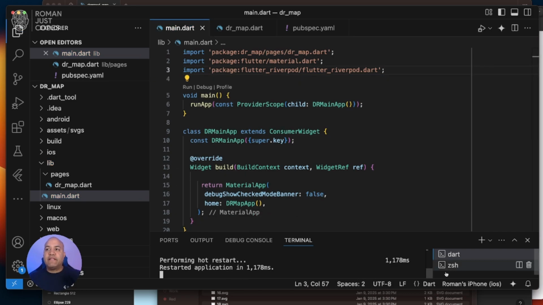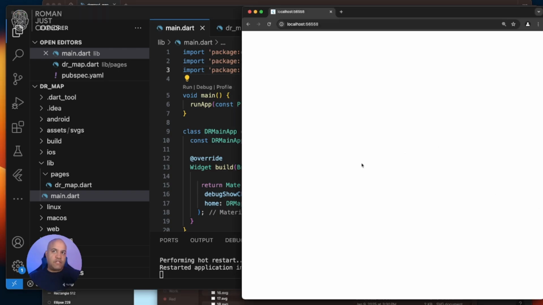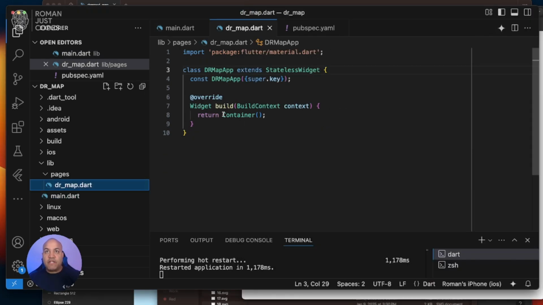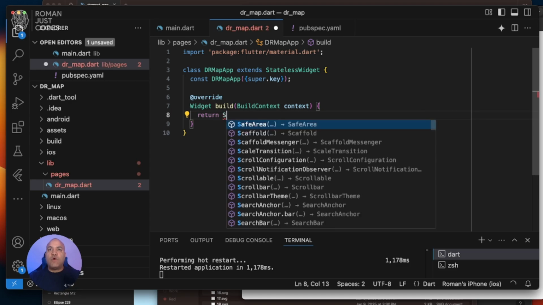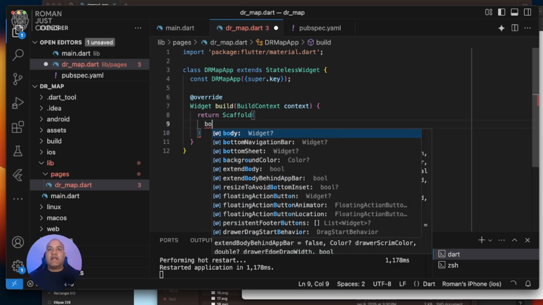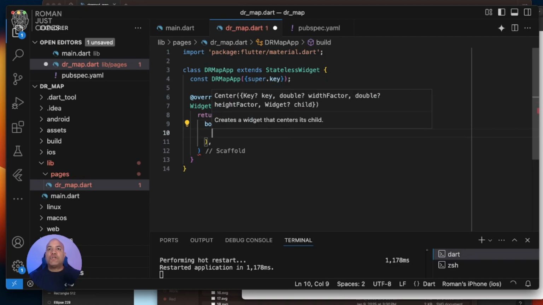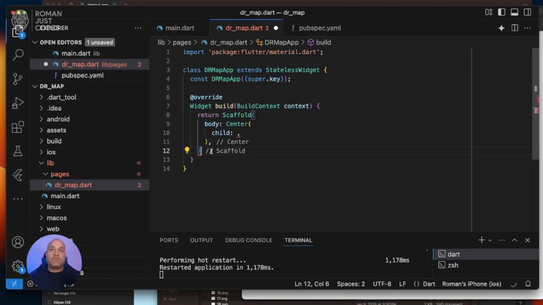Let's reload our application. See, right now it's empty because this application is not returning anything at all. But here is where I'm going to add the rest of the components, okay? So why don't we start real quick and see that everything is working well. I'm going to add a scaffold, and a body to it with a center widget. I want to show the SVG image that represents the map. Let's just start with something like that.